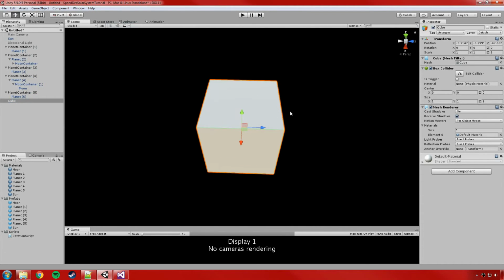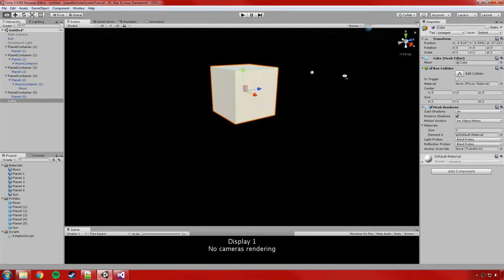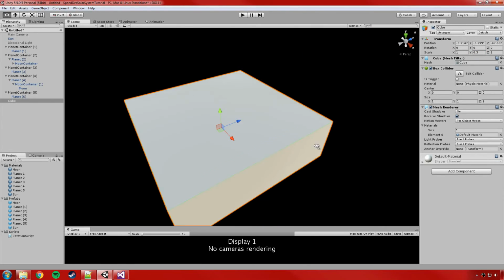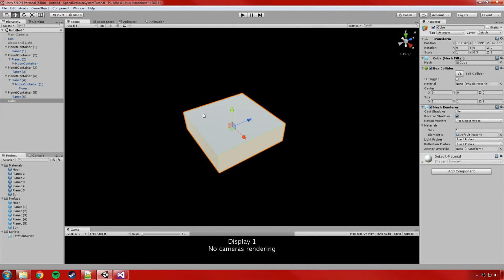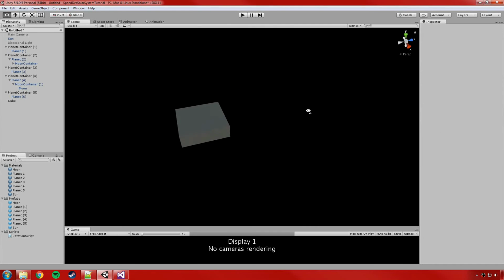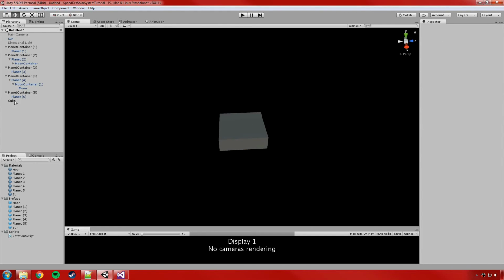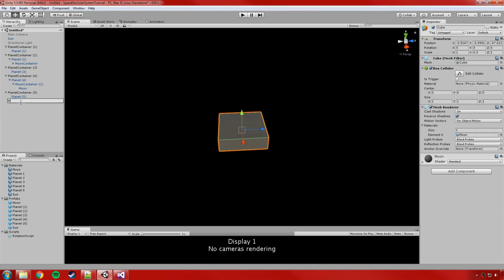Another idea might be, for example, if we add a cube. There it is, zoom in. Hello. Oh, he's so good looking. There we go. I'm just going to make it a bit smaller. Let's pretend this is a med kit or something, sitting on the ground. I'm going to give it a different material. Give it the moon material. Yeah, whatever. That kind of works. You know, your player could pick it up or something. Let's call it med kit.